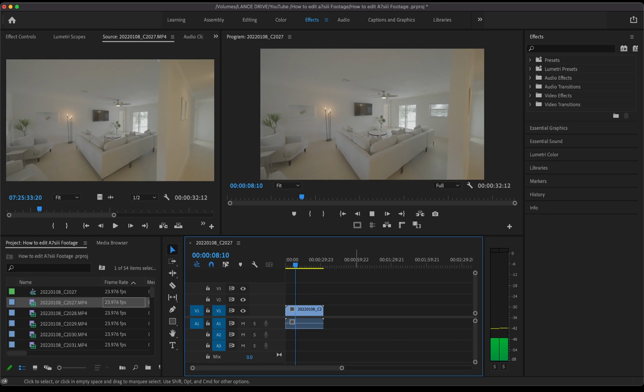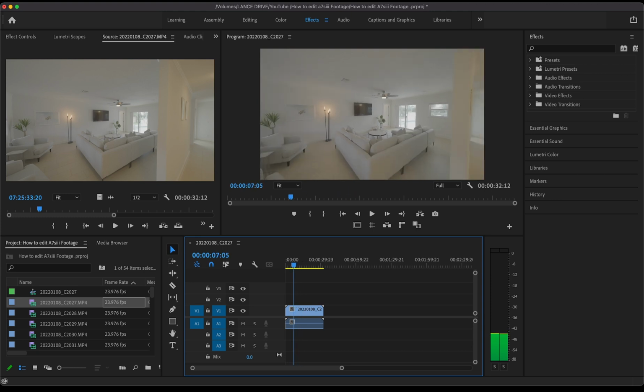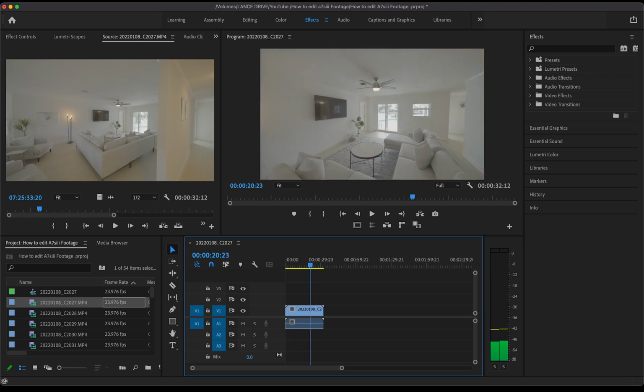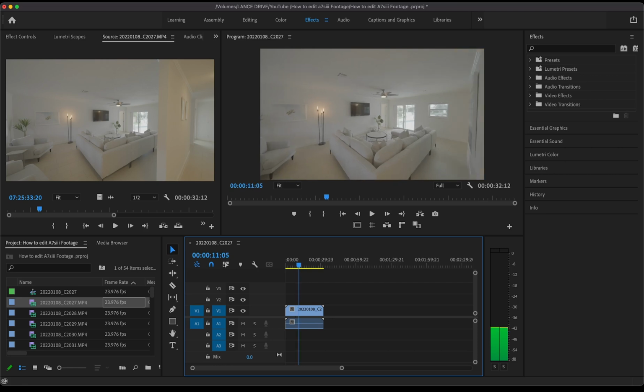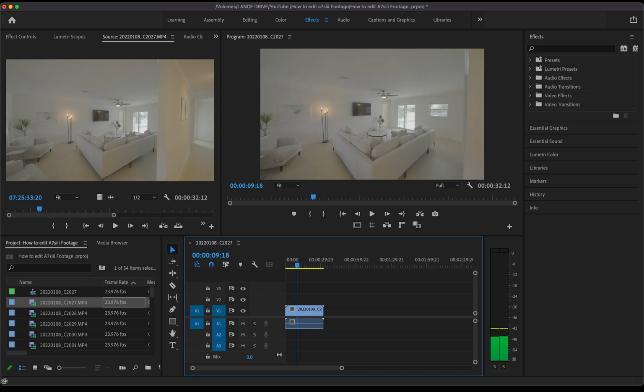Not the brightest of houses, but we'll be able to work with it. From here, you wanna find your in and your out point. So let's say this is like the first video that I'm using for the sequence right here. You don't want to really get this point only because you see a lot of this weird little hallway and it really divides the room. As a real estate videographer, your job is to make the rooms a lot bigger than they actually are. So I want to start the video at around this point right here where you just see the whole living room, the nice tungsten lights, and just a little bit of the backyard as well.